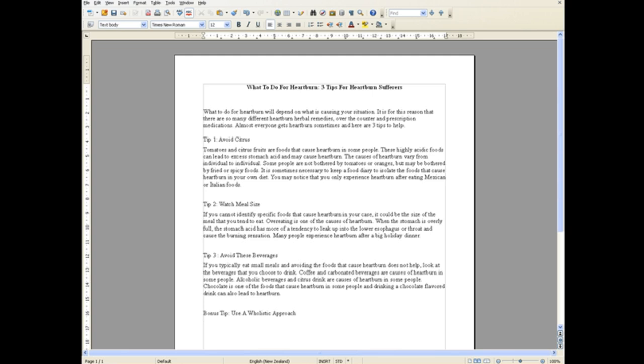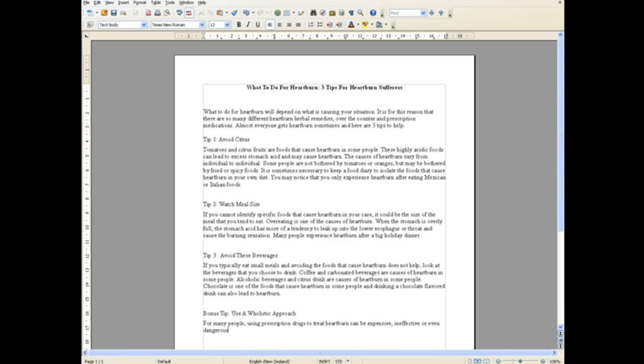Now for many people, in this case they want to avoid prescription drugs, using prescription drugs to treat heartburn can be expensive or ineffective or even dangerous.